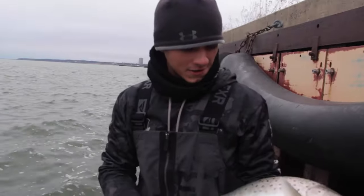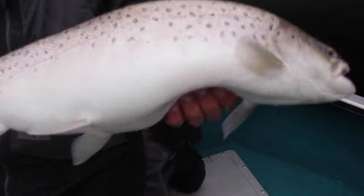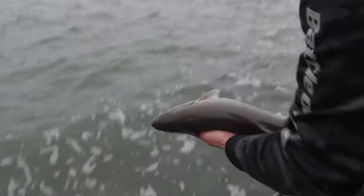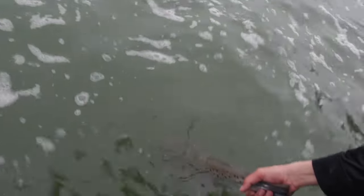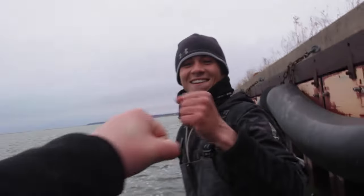All right, guys. First ever freaking trout in Milwaukee here. Hell yeah, dude. Felt good, man. Let's get the release on this big old mama. Yep, just hold her there for a second. And once she kicks, she'll kick away right away. Kind of rock her back and forth a little bit. Yep, and right down to the depth she goes. Hell yeah, dude. That's awesome, man.